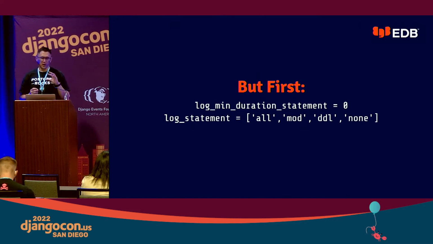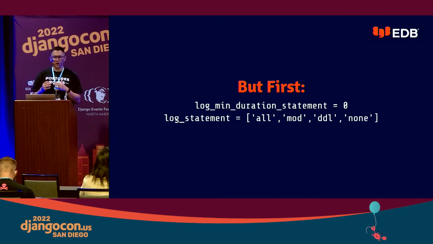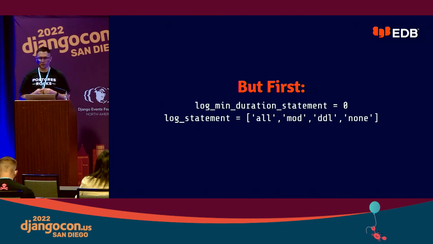Okay, so set one or both, but be aware that when you set it to all or 0, you could generate a lot of I/O on your disk. So you could end up with some kind of performance degradation there. So you don't want to keep it on 0 or all the time.